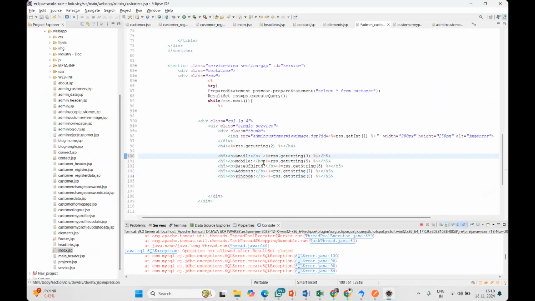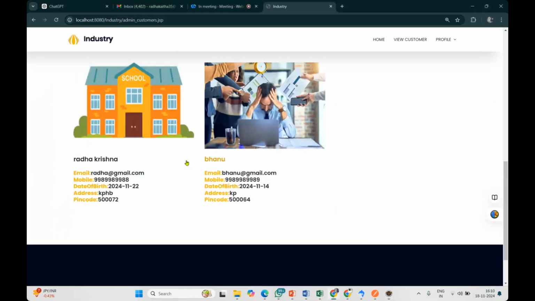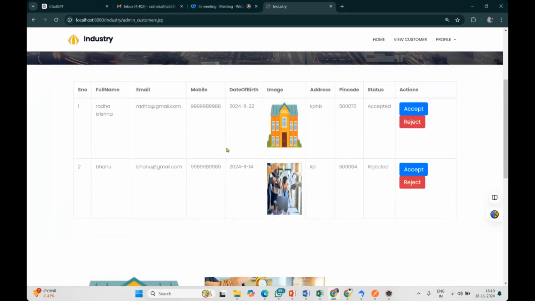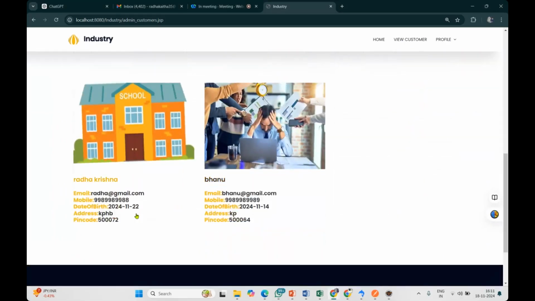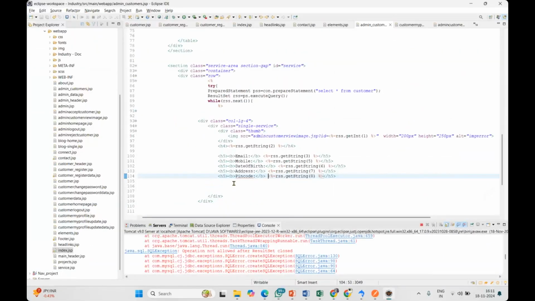Now after that, what do we need to display here? Here we have the same data, and here we have the same data. But here, based on the status, we are displaying the accept and reject buttons. When the status is already accepted, we don't need to show the accept and reject buttons again. So I will implement that in these cards.